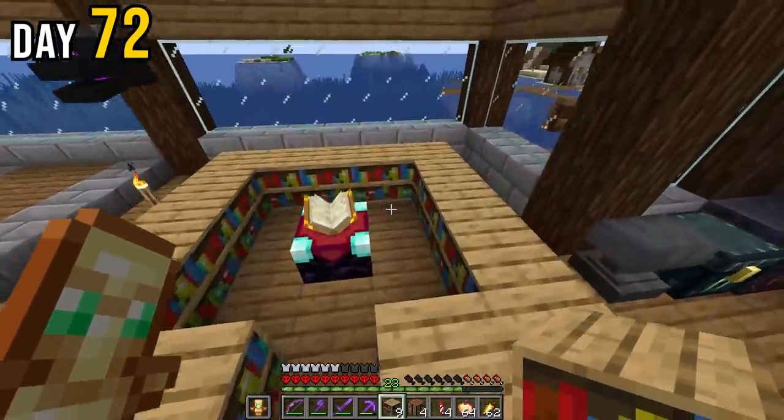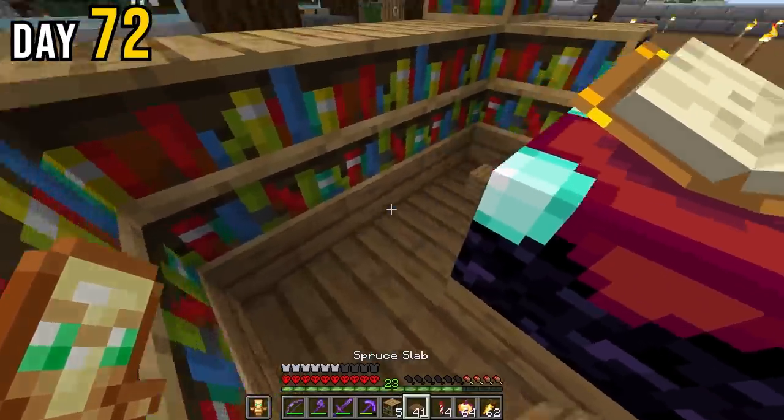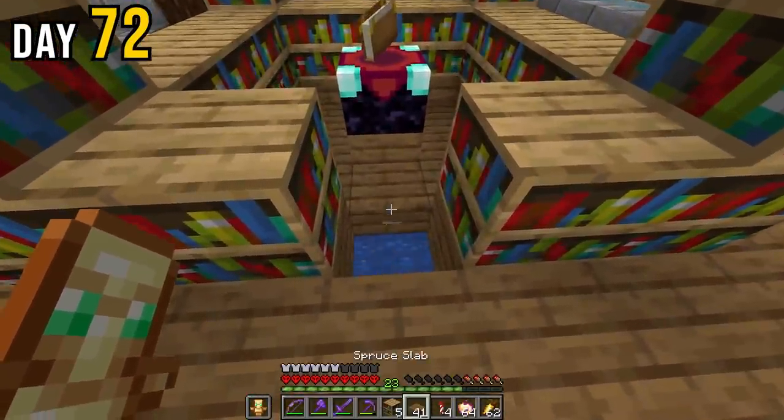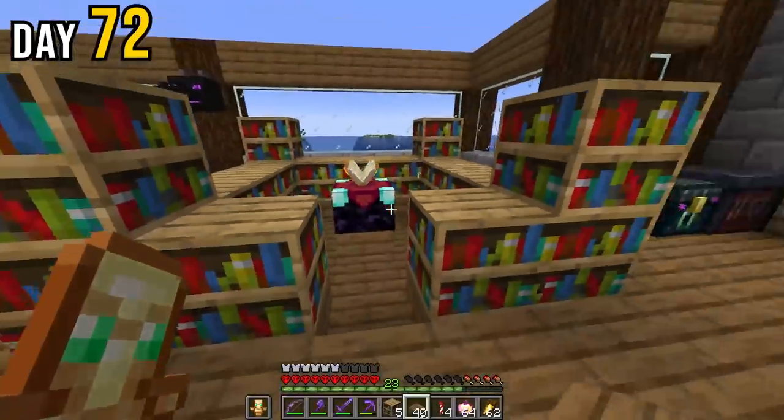And after that, I added all of the bookshelves around my enchantment table, and I replaced all of the flooring in the center with slabs so that way it kind of felt like a small little den. Either way, I was probably going to add to this area to make it a little more comfortable after I added a roof to my base.